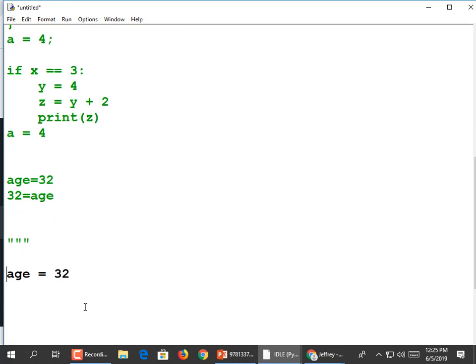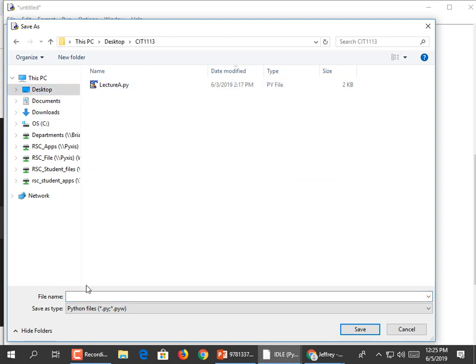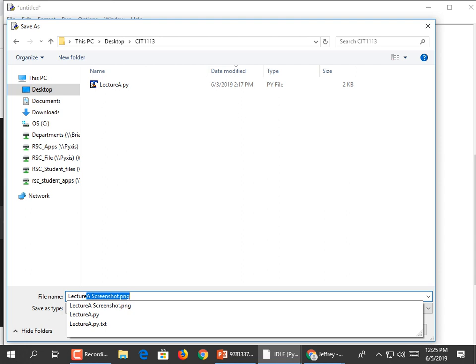Okay, so here we go. This is good syntax because the left-hand side is the variable. The right-hand side is the value. And if we swap them, we're going to get a syntax error. All right, now I'm going to save my work and run it to prove to myself whether that works or gives me a syntax error.